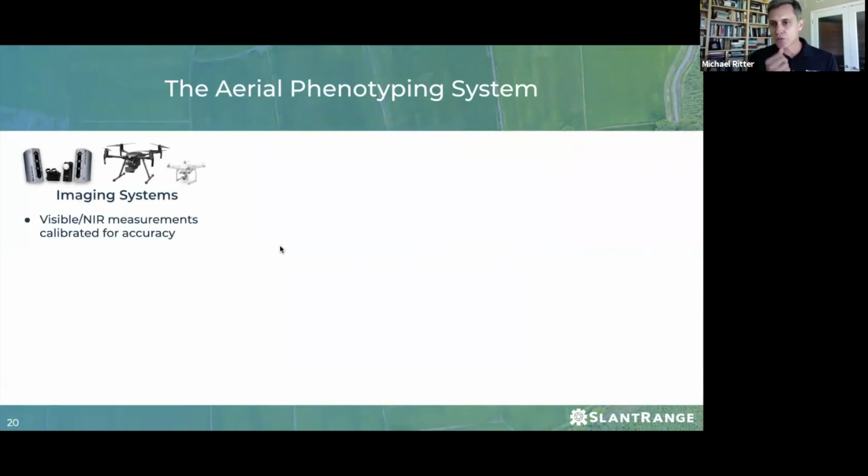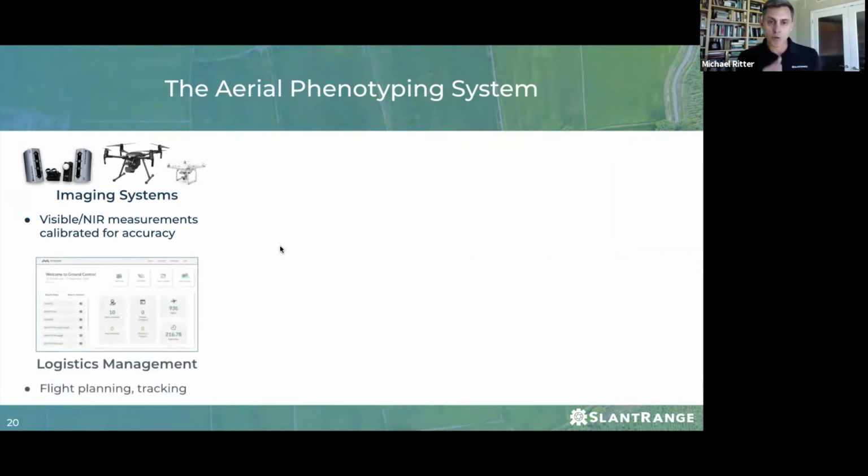As far as the imaging systems go, as I've mentioned, we tend to work primarily with calibrated spectral imaging systems. We do have our own. We also work with color or RGB imagery from other sensors, other vendors, if that's your preference. That's part of our workflow as well. We have a great partnership with Measure, which is built around the logistics of data collection, fleet operations, if you're running a lot of locations, and making sure that your data collections and your flight plans are being executed properly.